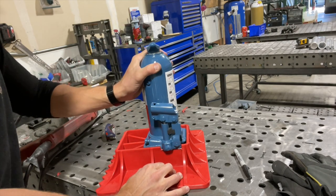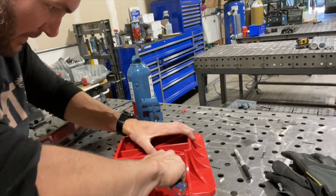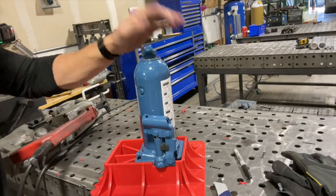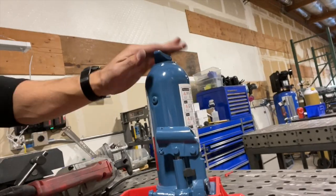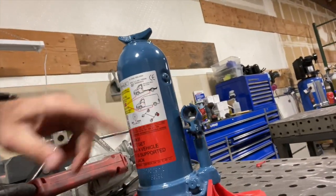That's a really nice fit — that fits absolutely perfectly. We're going to take this down a little more right here and I think we're in business. That right there is perfect — that is a job done. It fits like a glove, so snugly you can almost pick the whole thing up with it. Put your jack arm in here, put this on something solid like an axle. Thank you, Germans — the Sprinter shows you the exact points where you should jack. Please don't destroy your Sprinter by jacking on something you shouldn't, and never jack on the diff — that diff cover is thin sheet metal and easy to bend.